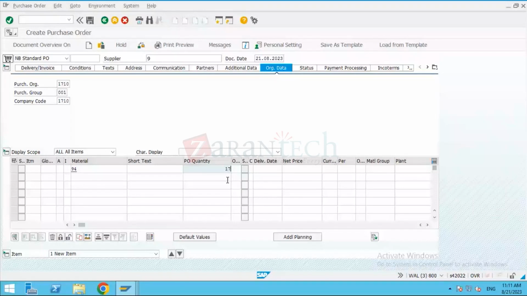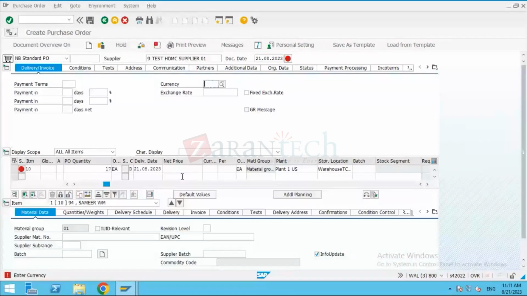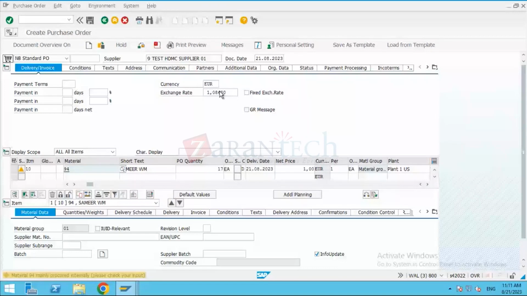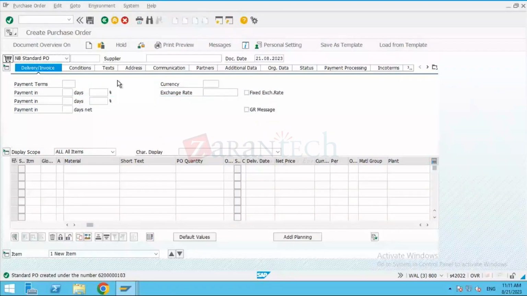Do all the parameters. Right. Okay. X2, then multiple zeros. 103. Purchase order is created.